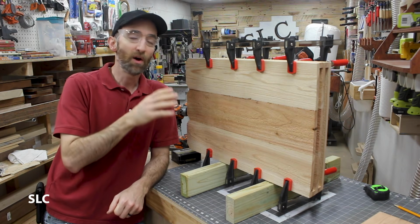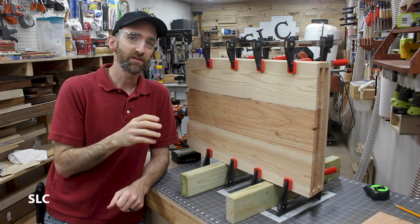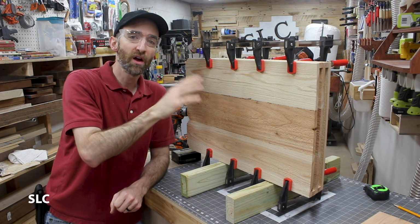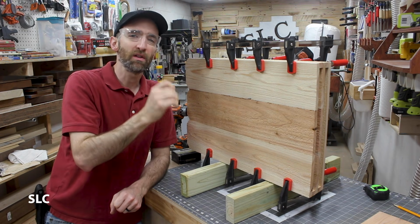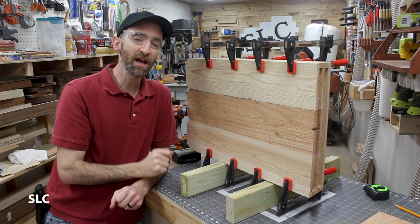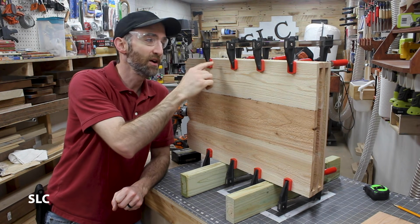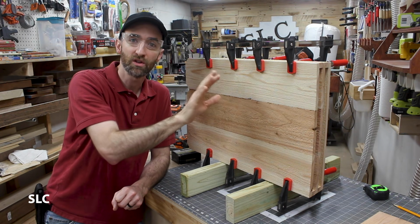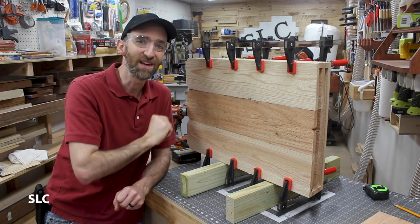Now I'll flip this up on its side because I want to put a couple extra screws, in fact 4 extra screws, 2 in each corner, only on the back. That's because it took a little bit longer than planned when I was gluing this up, and I just want to make sure that it is fully held, specifically on the back, since it's going to be taking most of the weight when it's secured to the post. So let's do that.